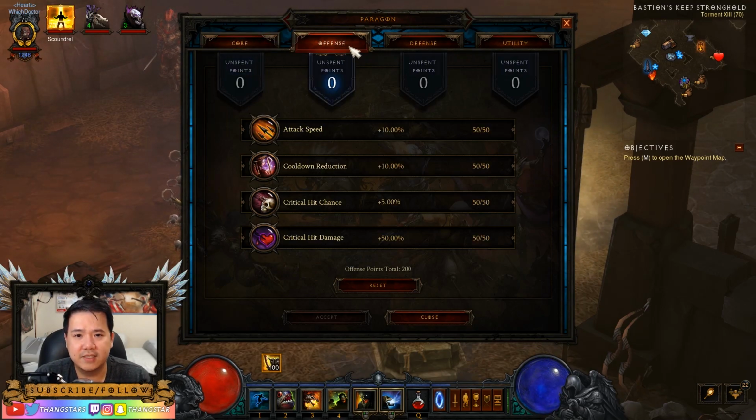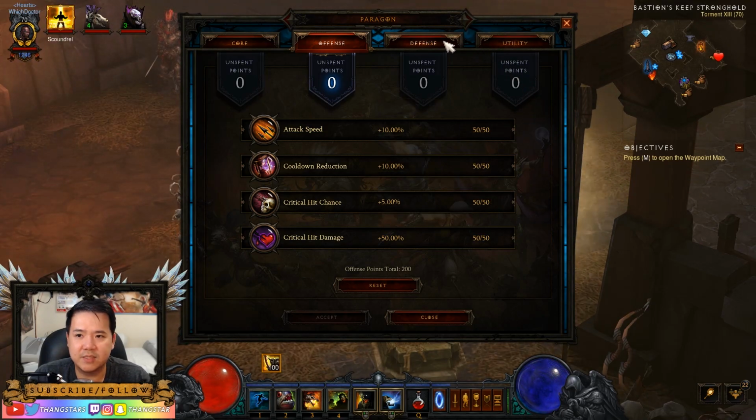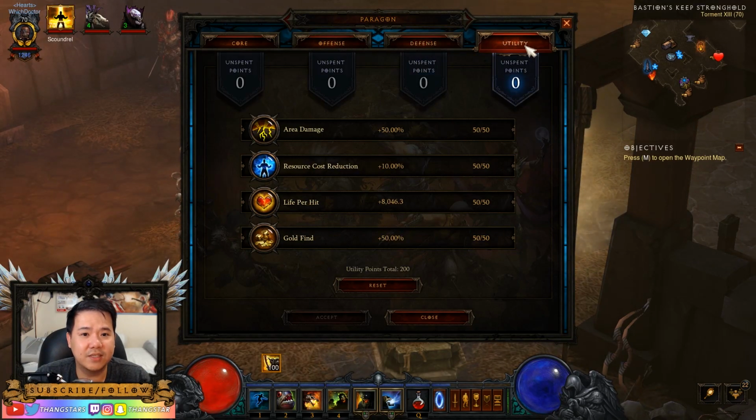Next is going to be offensiveness: critical chance, critical damage, cooldown reduction, and then attack speed, because attack speed doesn't really matter. Defensiveness: resist all, armor, life regen, and then life is last. Utility is going to be area damage, prioritize that, then life per hit, cost reduction, and then gold find is last.